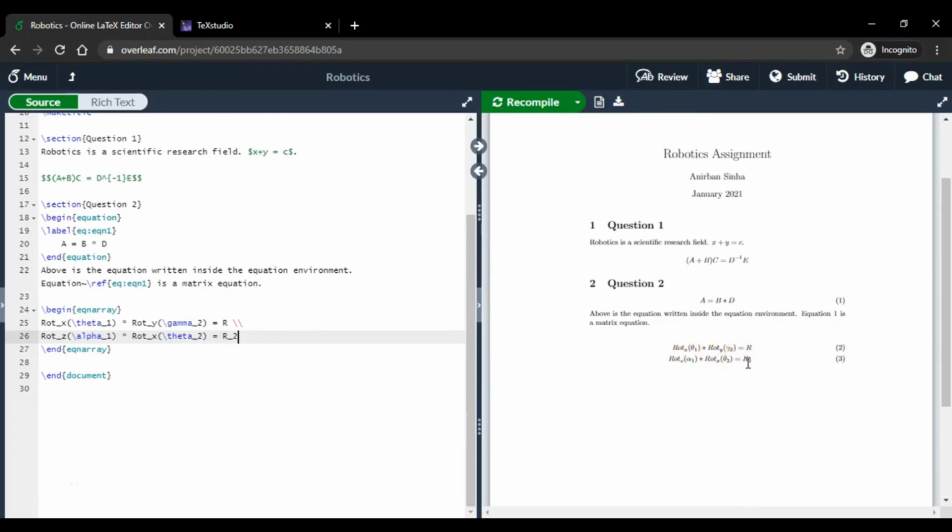Now one thing you can notice here is that the equal signs are not very aligned for equation 2 and equation 3. So if you want those equal signs to be aligned with each other, all you need to do is use the & signs before and after the equal sign. So this will make the equations aligned. This is one way to align equations. And wherever you use the & sign, you are basically aligning that part of the equation. So now you see that the two equal signs are aligned here.